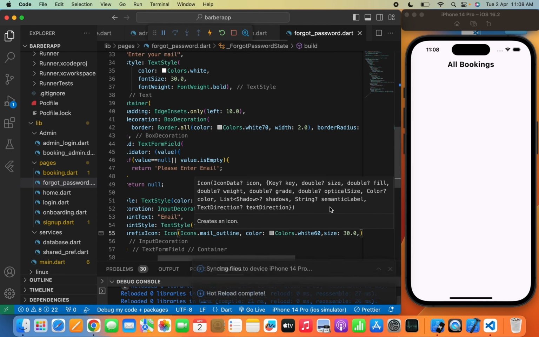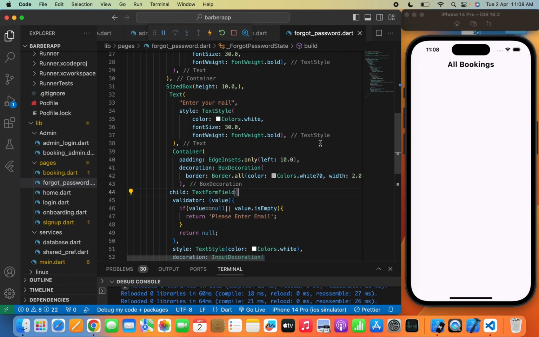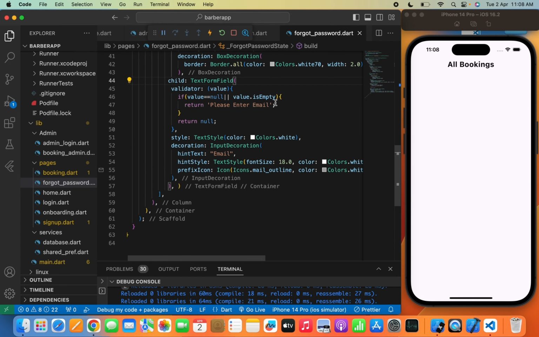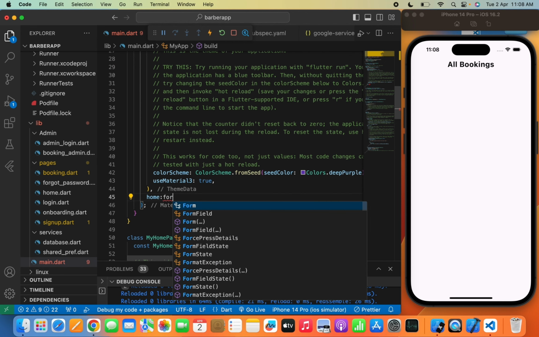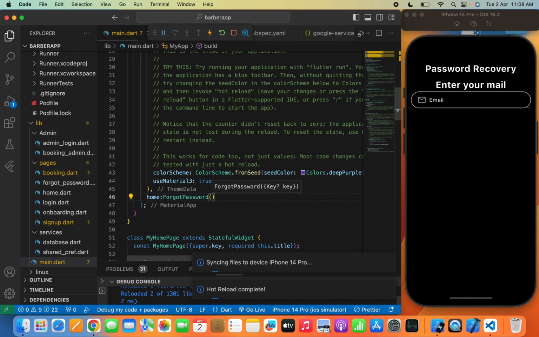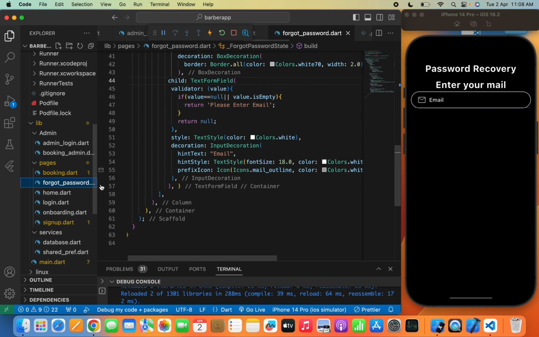I keep on writing the code in the forgot password file, but let me show you what I've just written. In the main.dart file, I'm going to call the forgot password page. Here you can see the headline of this page, enter your email, and this is a text field that we have just created.